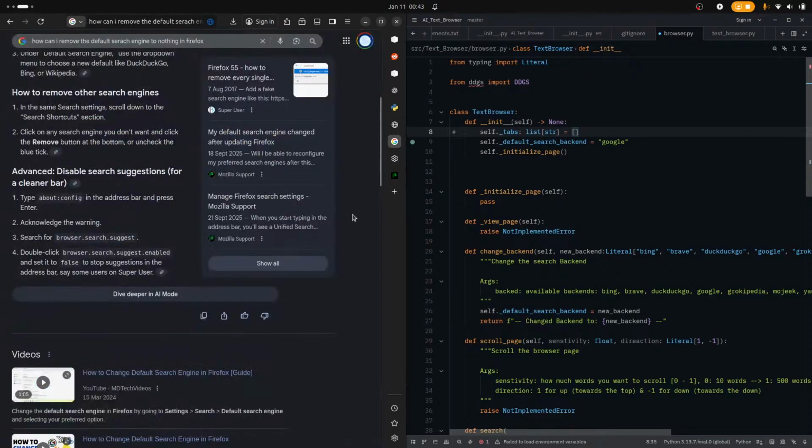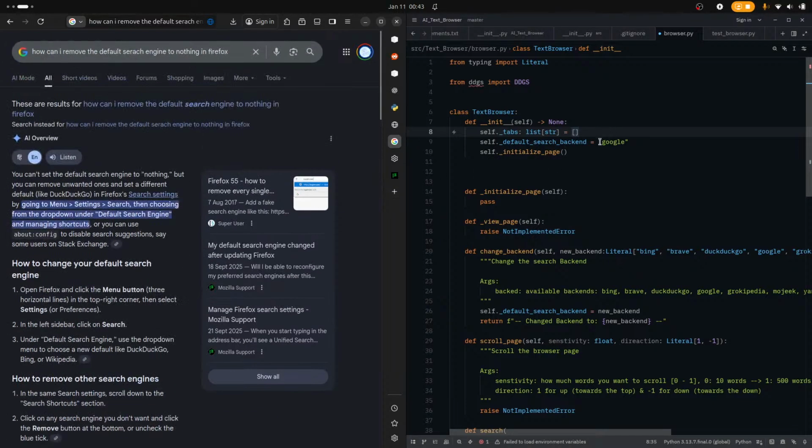It's called search thing, something like address bar. Okay, let's do this, address bar.